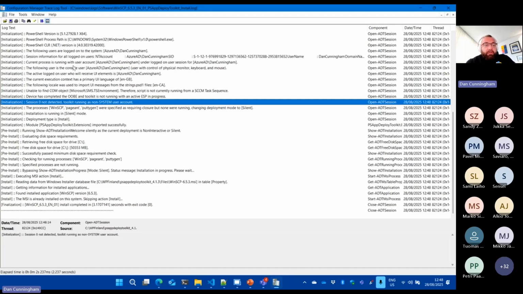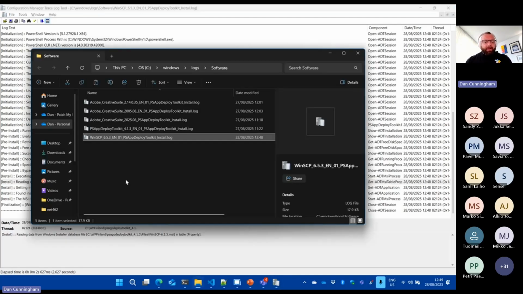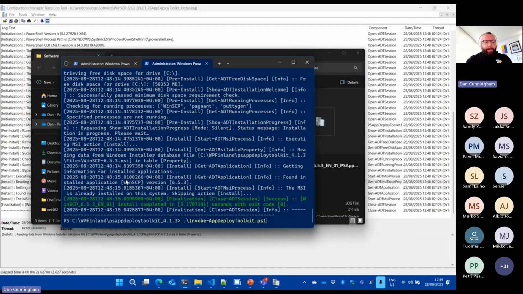the script essentially hadn't been configured in any particular way, but it did find that, hang on a second, let me read this again. It found that WinSCP was present, and so it used that MSI as the main installation action. And so it reads all the data from the MSI itself. It already found that it was installed, so it didn't do anything. I had forgotten about that. So let me just change something here. I'm going to go back and rerun this.